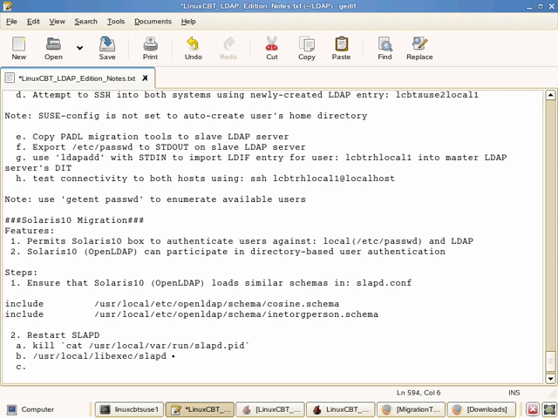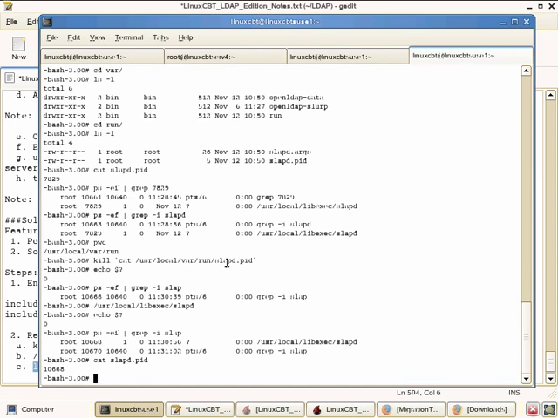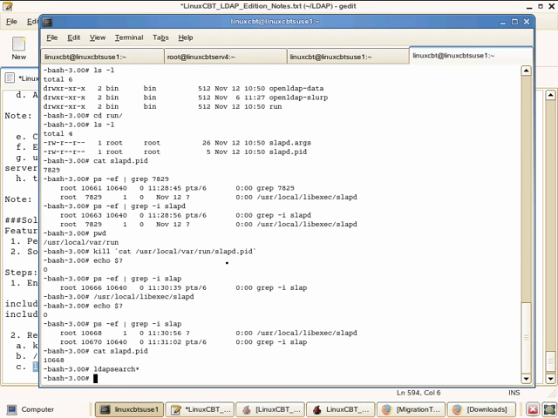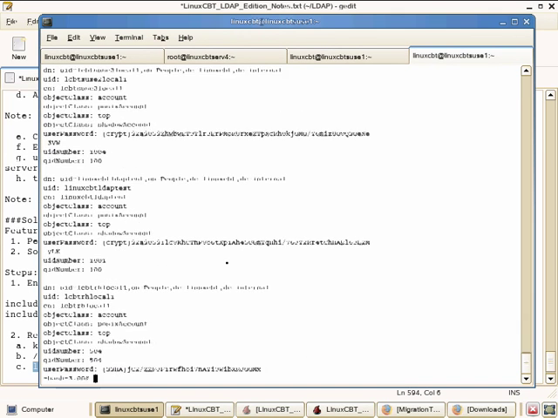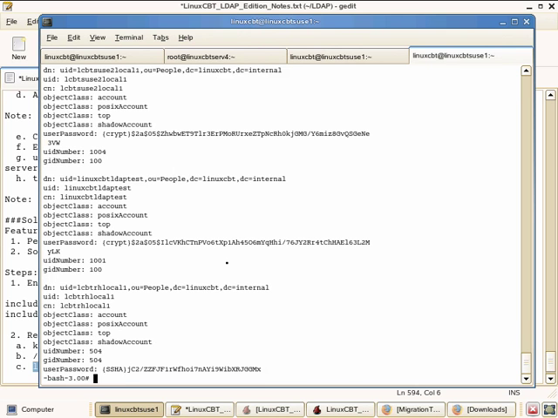So ldapsearch to reveal users in the DIT that we could not see prior to, although we didn't execute an ldapsearch during our studies to prove it thus far. But if you don't have the appropriate schema support, then you'll be unable to list objects that participate or derive their attributes from that particular schema or those particular schemas. So let's find a recent example of ldapsearch, and now we see many records. That's an ldapsearch from the base DN of all objects.